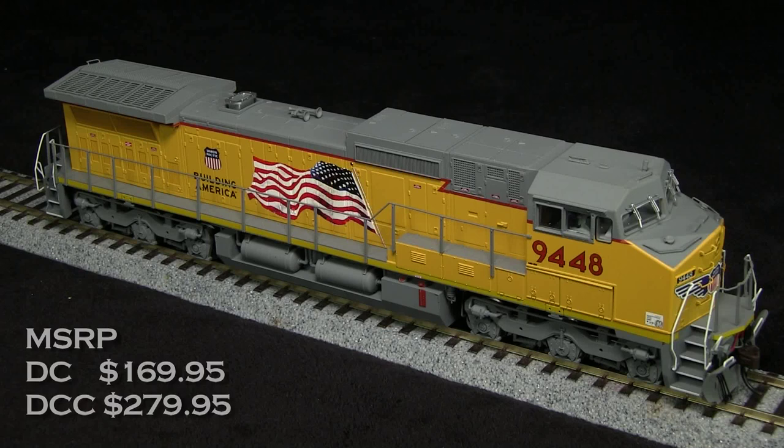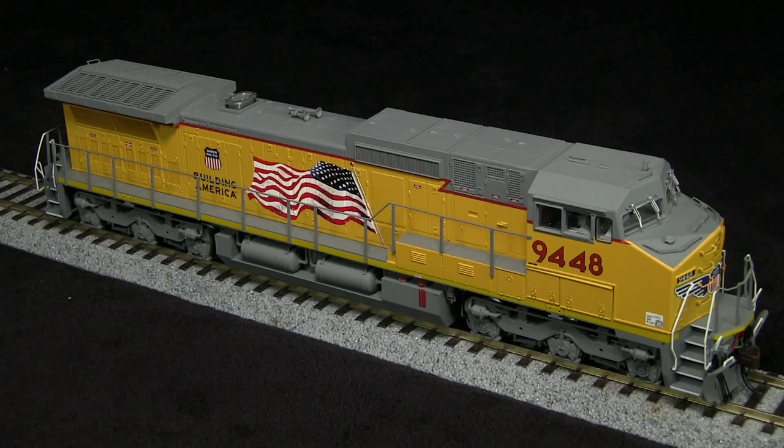$279.95. This model is decorated in the Union Pacific flag scheme with a yellow sill stripe. According to prototype photos I've found, 9448 got its yellow sill stripe sometime between 2008 and 2009, so it would be appropriate for any time after that.